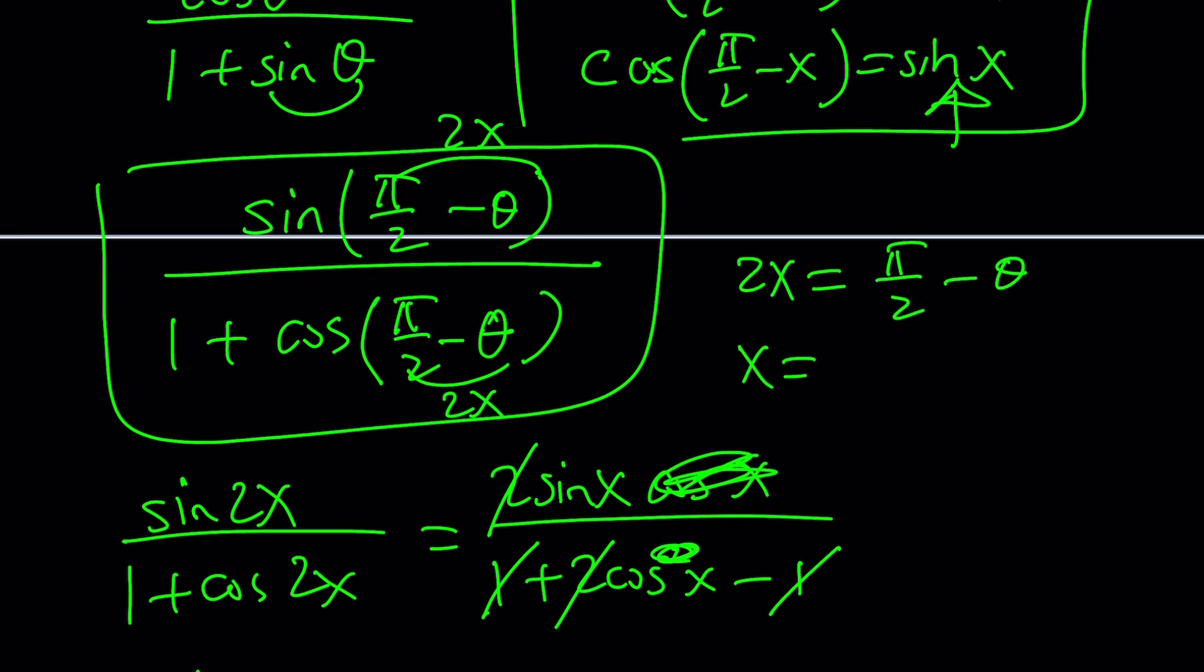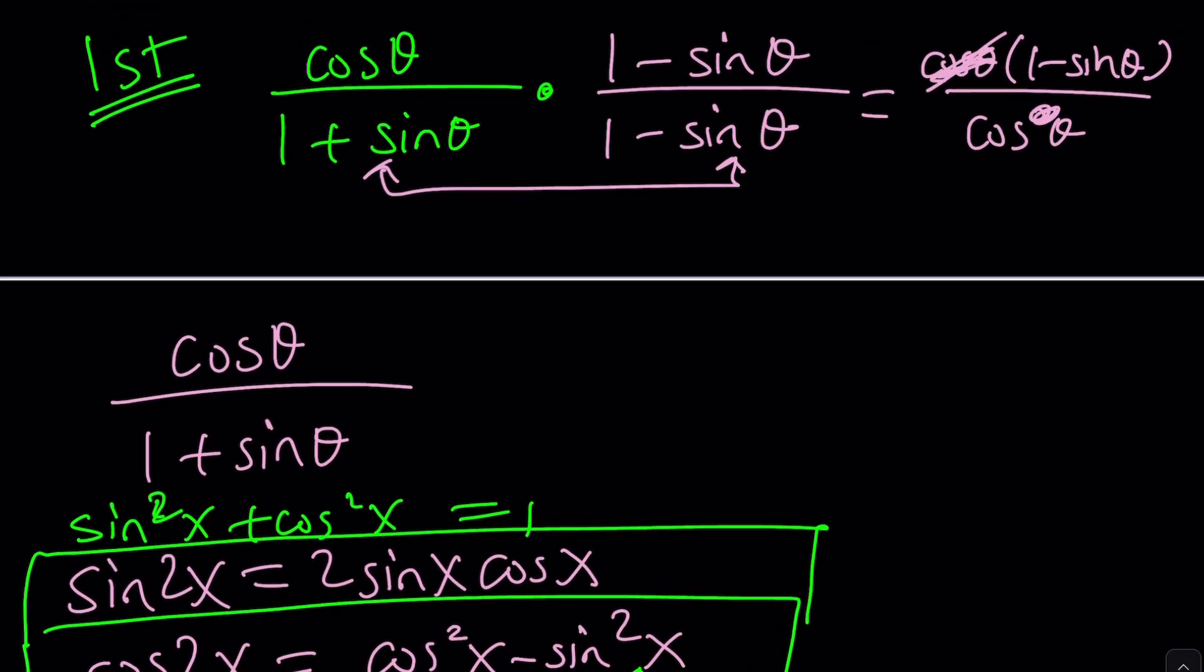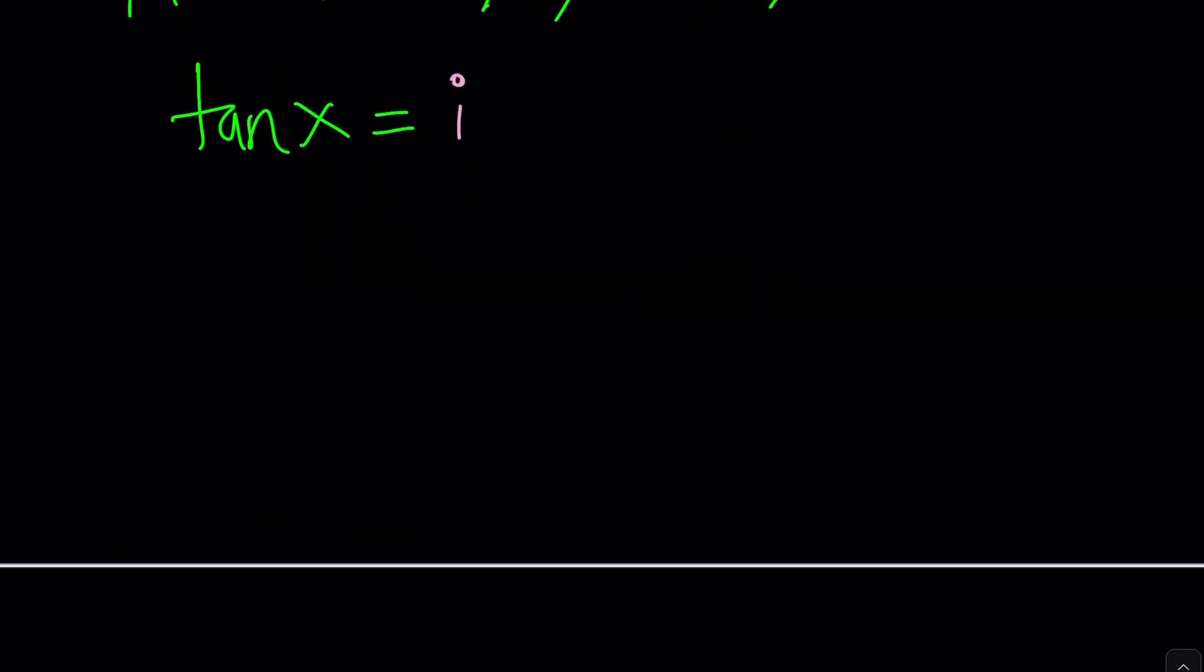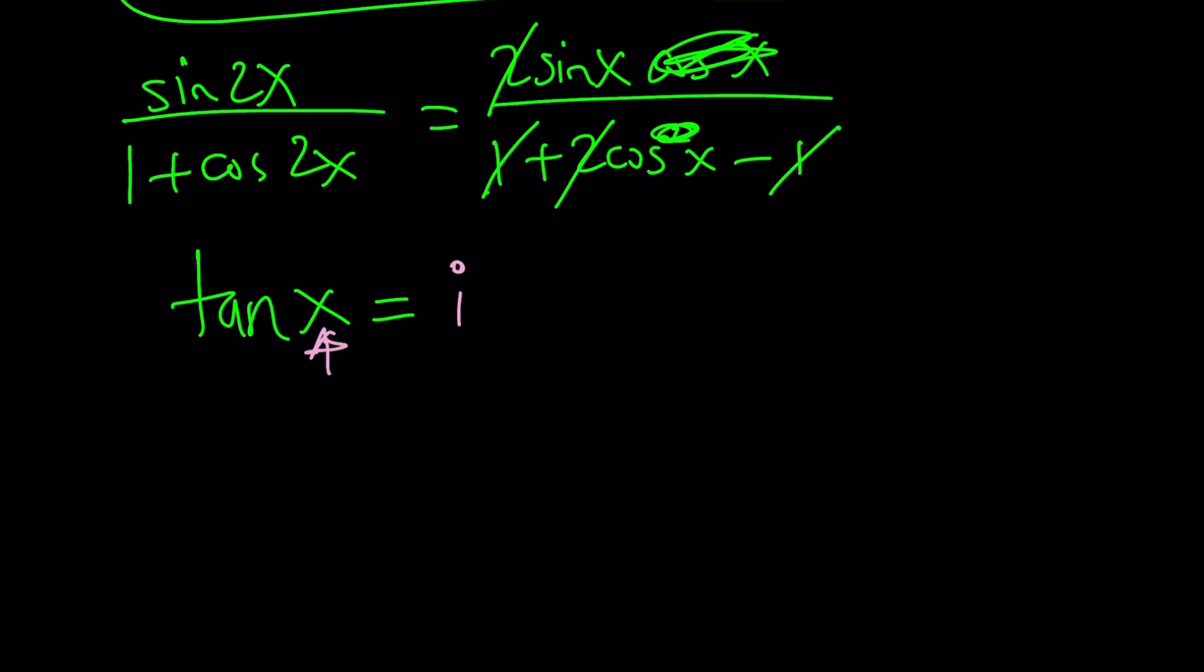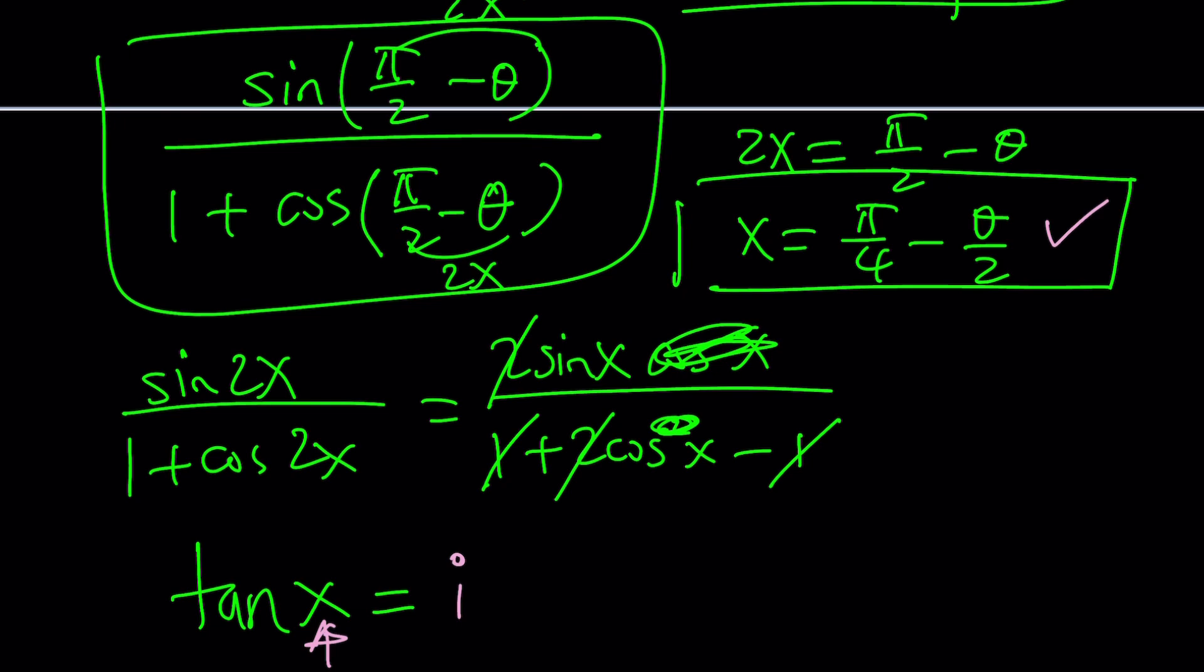If 2x is pi over 2 minus theta, then x would be half of this, which is pi over 4 minus theta over 2. So that's my x. Let's go ahead and plug it in. So tangent x would be tangent blah, blah, blah. But don't worry about it because we still have to solve the equation. Tangent x is equal to what? I. Remember? We had i on the right-hand side, didn't we? Yes. So we now can set it equal to i and try to solve for x. Because if you can solve for x, which is kind of like easier than solving for something like this, then of course we can always back substitute. Make sense? Once you find x, you can find theta. That's what I'm trying to say.